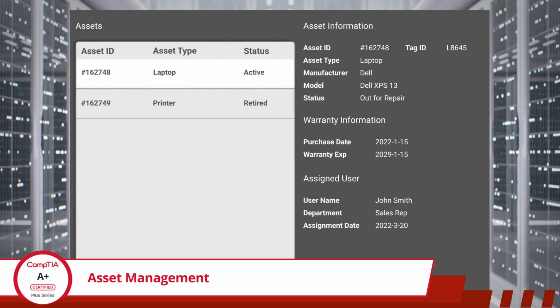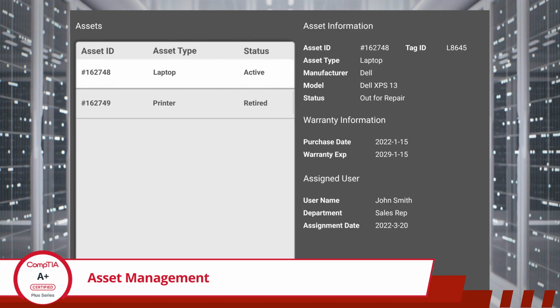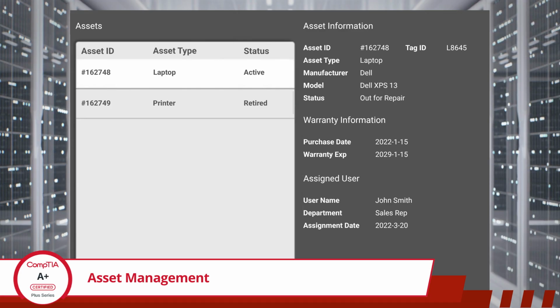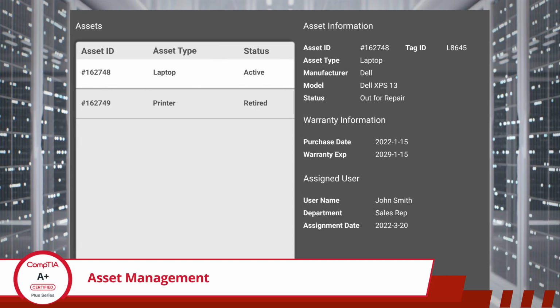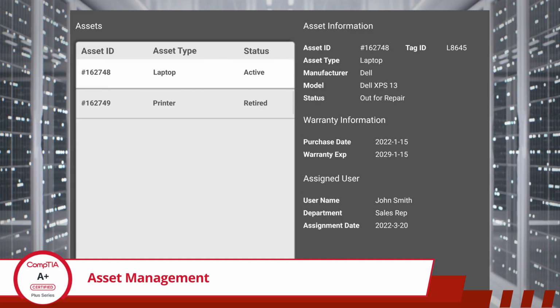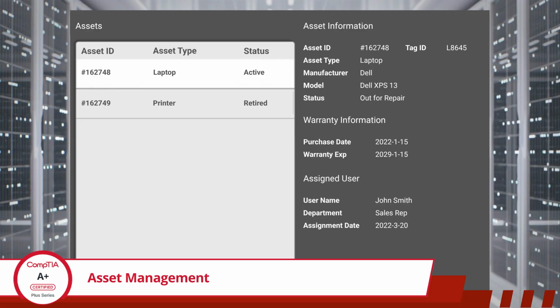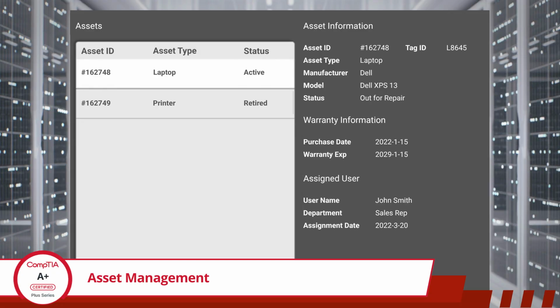At the heart of asset management, there is usually a configuration management database, commonly abbreviated as a CMDB. A CMDB is a centralized database used to store and organize information about an organization's IT assets and their relationships to one another. Think of it as the brain of the IT environment.